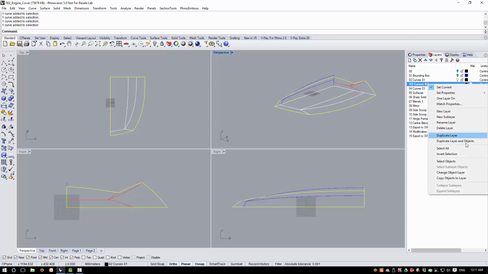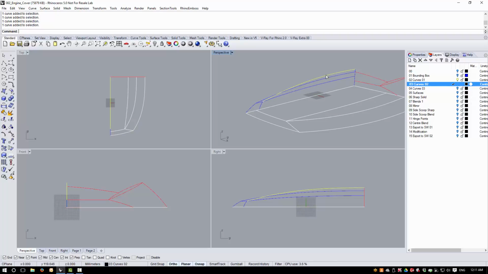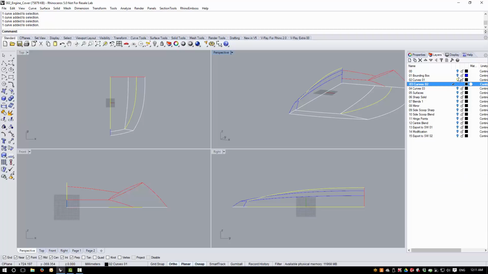So we can copy these curves onto this new layer, and let's copy the high point curve, which is this curve and this curve that we've got expressed as two separate two-dimensional curves. Let's copy this over to our layer 2 here.